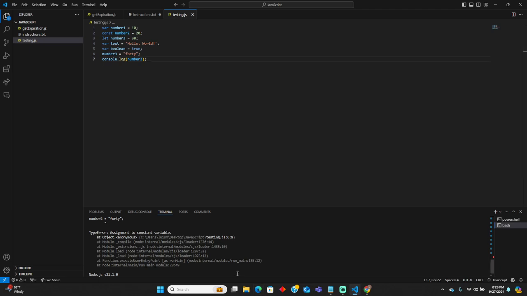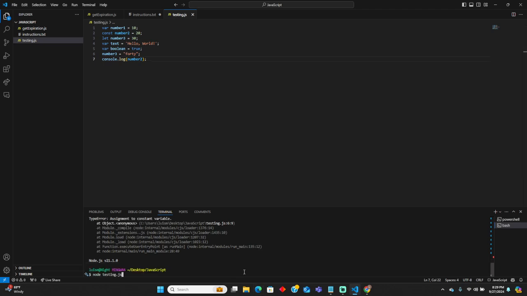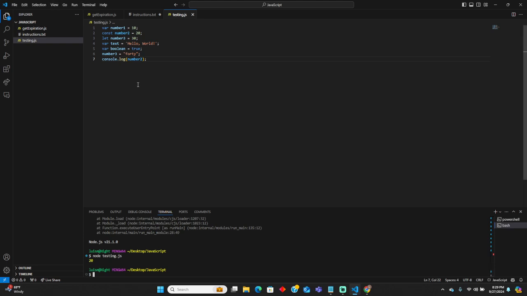So if I run it, yes, you can see that. No, never mind. I had to change this one. So three. Again, initially it was 30. It's a number, but then I changed it to a string. And with other languages, you can't do that. But right here, you'll notice that I can. So you see.